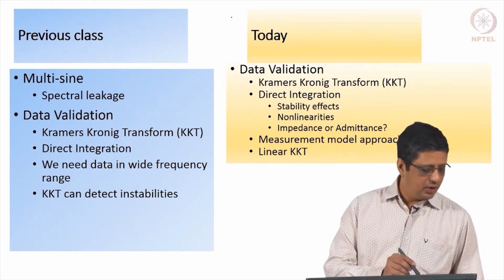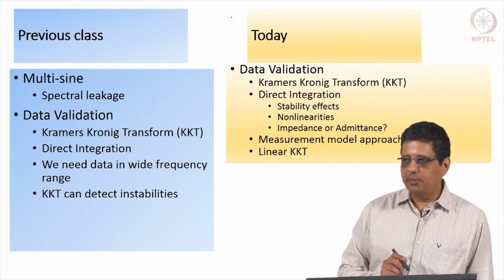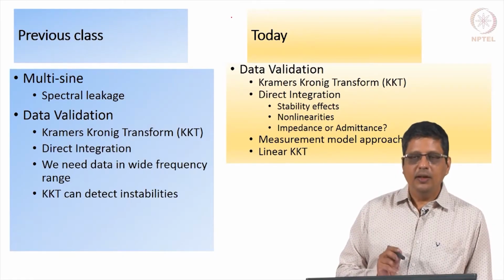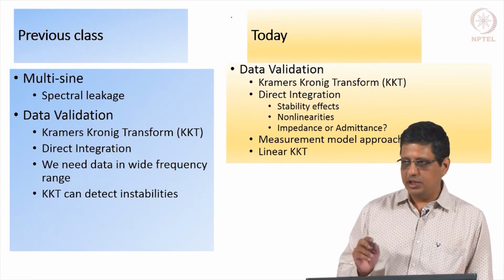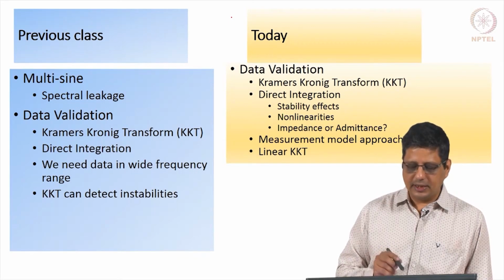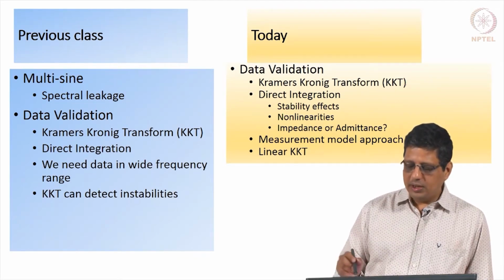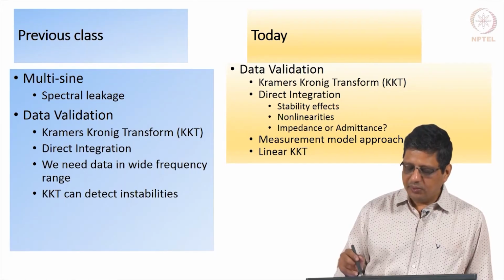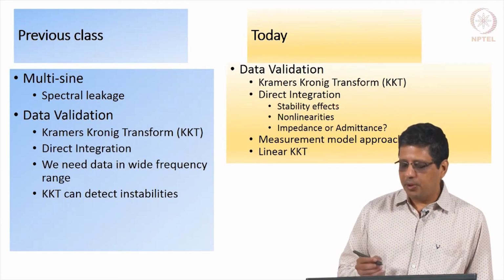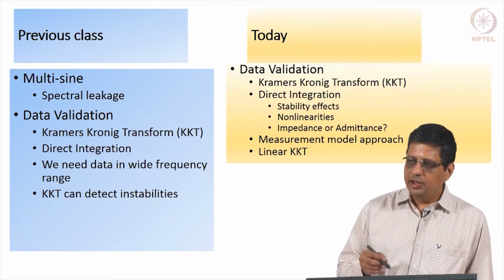Okay. We also saw one example where KKT can be used to detect instability, where experimentally a potential change was superimposed deliberately to make it unstable. So, I want to continue with one or two more examples and then go to another type of problem that you would face. Normally, we use impedance data.